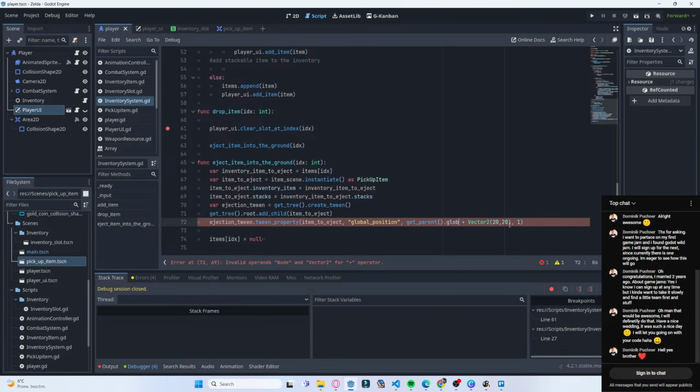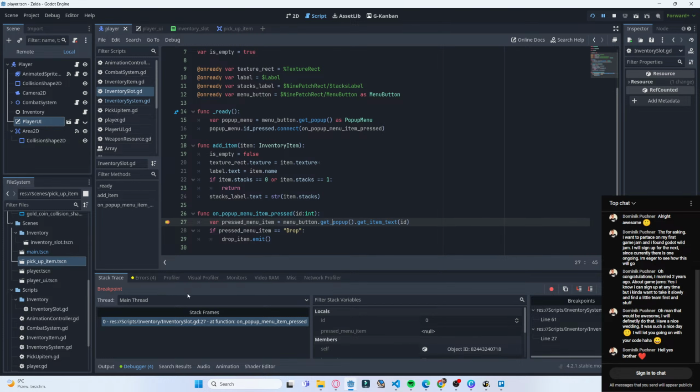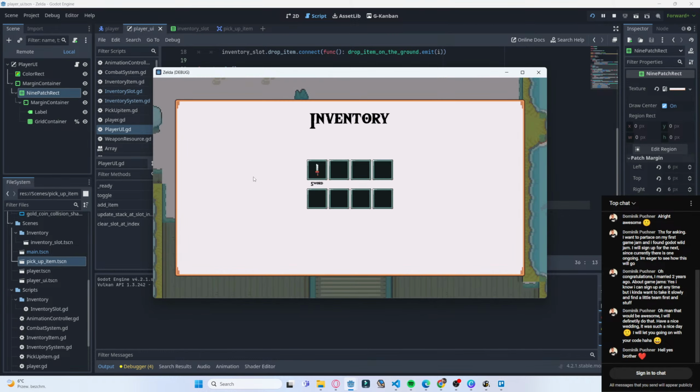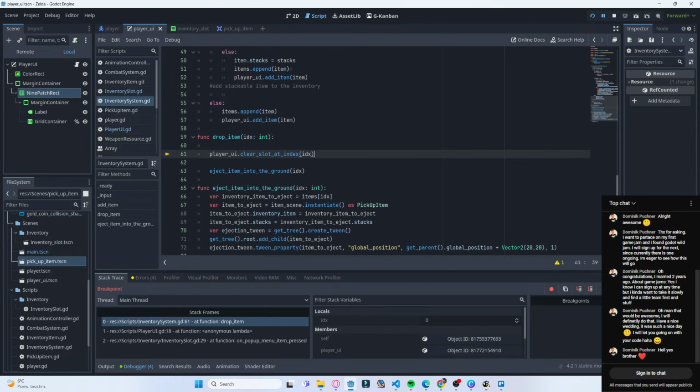Get parent global position, of course. Does it even make sense? I believe it does, but it's not going to work. Or maybe it is. I need breakpoints, but also there's another thing. To even see it, I need to call toggle. Try this again. We drop. I really need to disable all of those breakpoints.